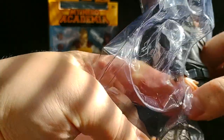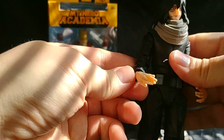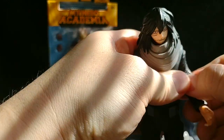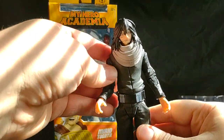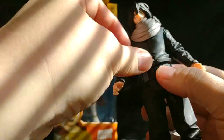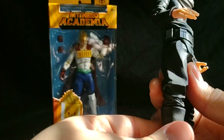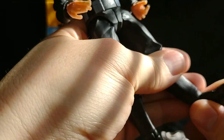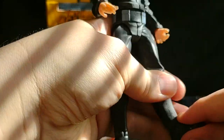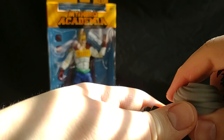Alright, there's Aizawa. He's got double jointed elbows, a swivel at the bicep, nice movement of the arms. He does have this rubber part on for his shirt. Can't really move his head with this head. Looks like single jointed knees on both sides. Can move his legs out quite a bit. No real ankle pivot — can go up and down with the ankles and do some toe movement. Let's see if we can pop his head off and switch his bindings.